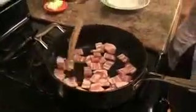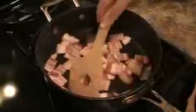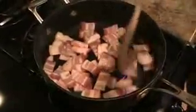And you just want to cook this until it's nice and crispy but not overly done, because we're going to mix it in with the cream cheese and the spinach. It's going to be so good. Just let this go for a few minutes, just keeping an eye on it, and then we'll add the rest of the ingredients.